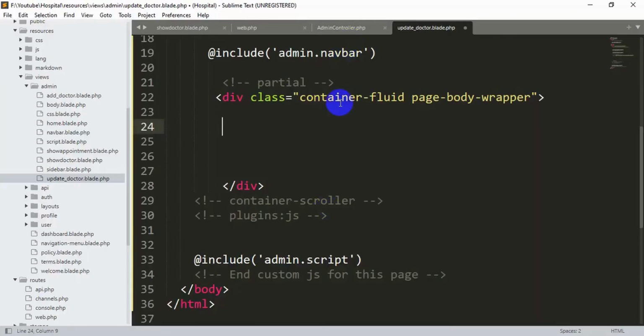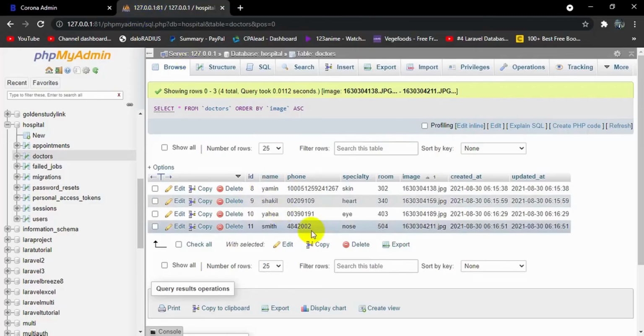So for it, let me just show you the basic. Now we are sending the $data from here. So if we just say over here double curly brackets, and inside it, if we just say $data->name, and after name let's just check, we have phone, specialty, room.